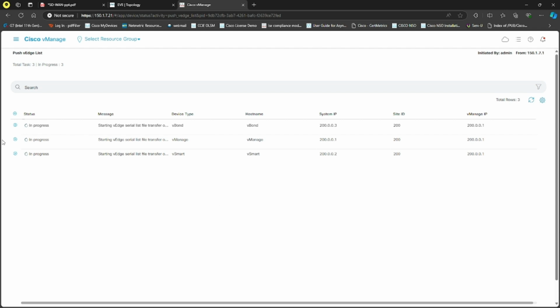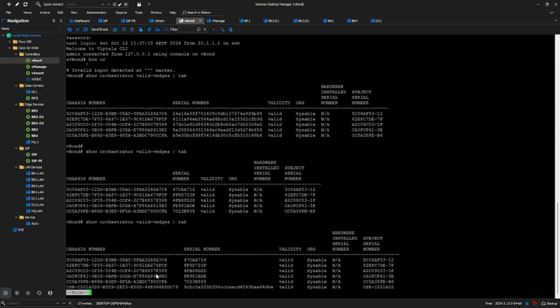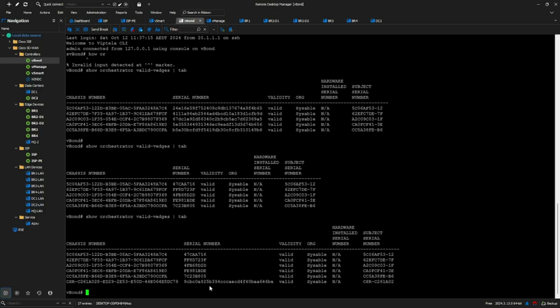So once the details have been published to all the controllers, we should see one extra serial number, and this one chassis number. Now let's copy the serial number, chassis number.